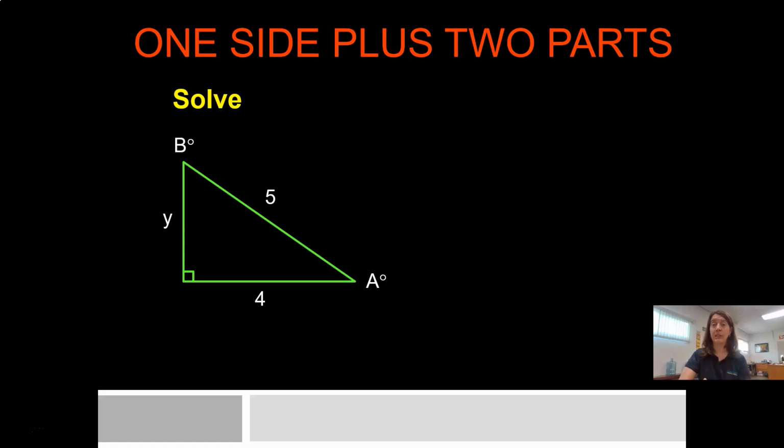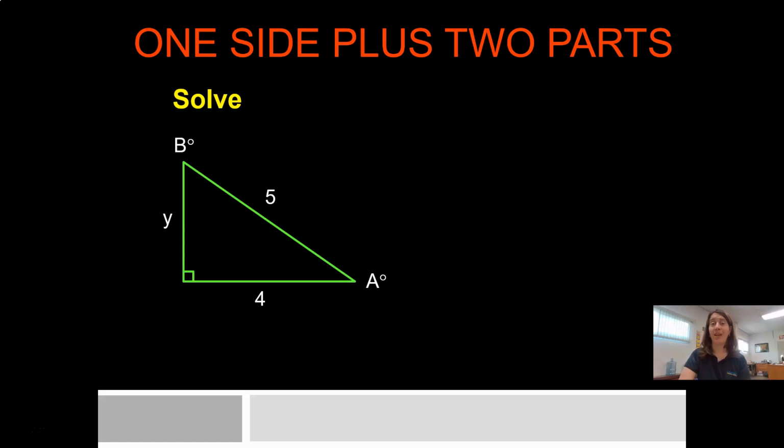Again, my preference is I always solve for the part that I'm just missing one of. So what am I missing just one of? An angle or a side. I'm just missing one side in this question. So that's where I'm going to start on the problem. Again, that doesn't have to be what you do first. That's just the way that I like to do the question.